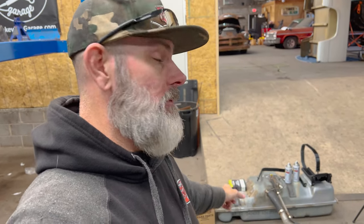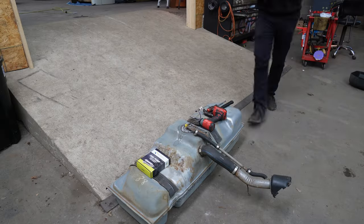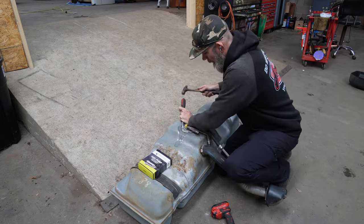Today's project for me is fuel pump came in, gonna get the fuel pump swapped, and then we're gonna try to do some finagling with the LS truck fuel lines and the OBS truck fuel lines and see if we can make them join up.